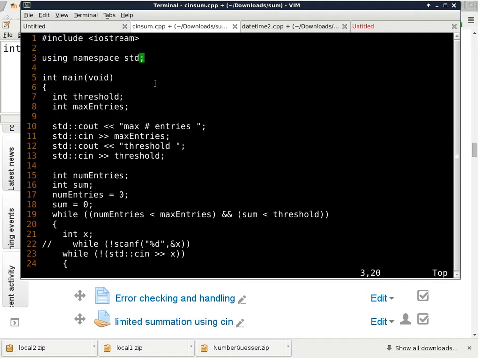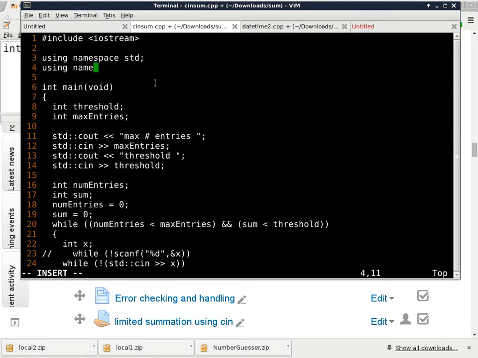So if you have this one and then you say using namespace, let's say some kind of gibberish here, that means whatever definition is also in the namespace of ASDF will by default also be included. So now if a particular name is defined in both namespaces, then you have a problem because the compiler would not know which one you're referring to. And that was the whole purpose of the namespaces, so that we can separate definitions even though they have the same name, and use the namespace to differentiate one from the other. Okay. Thanks. Sure.